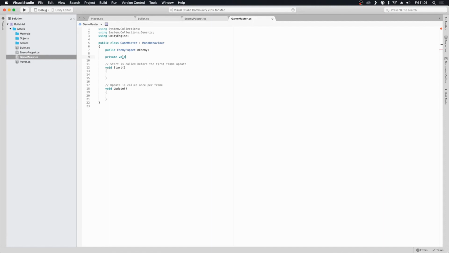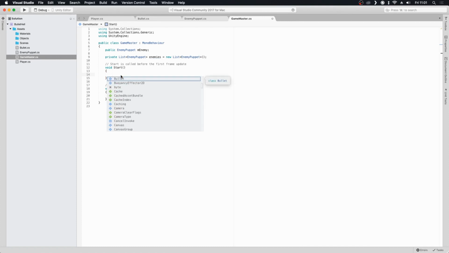It was like that. Oh, I just had void for some reason. So these are the enemies. I'm just gonna create a new list. So when it starts, I want to create a new one.